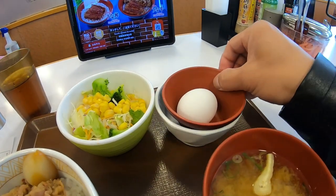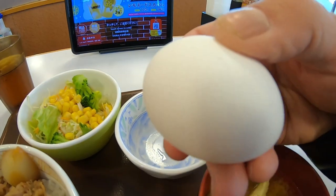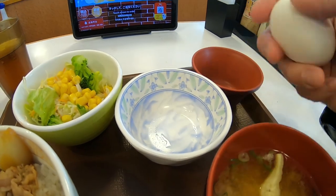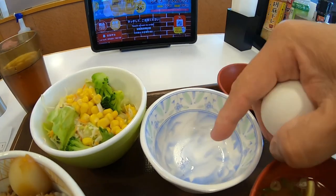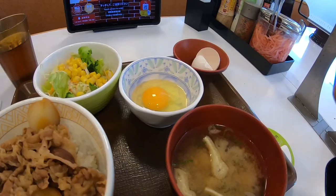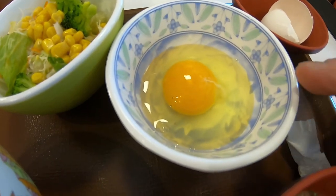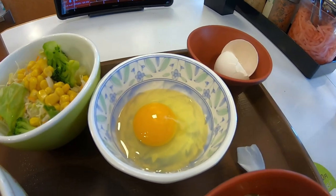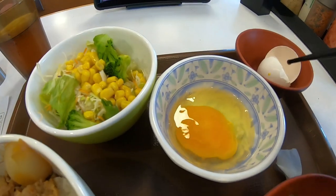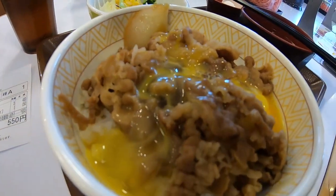So what you do — this is the Japanese way — you're gonna crack this egg, just crack it here or on the table. Put the shell here and put the actual egg here, then beat it, then put it over your rice. Here's the egg white and yolk — you're gonna beat it like that.